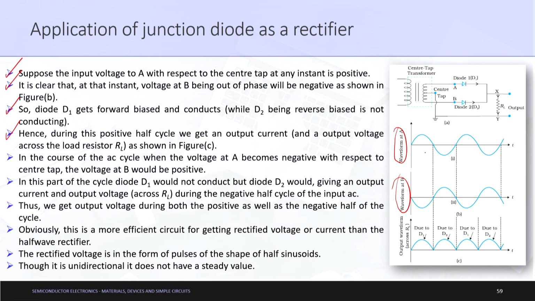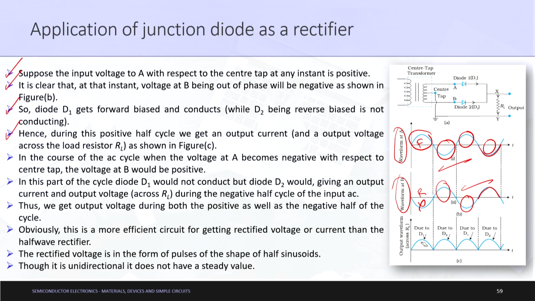Therefore, for the first cycle, what is happening? This is getting added up. This is forward bias, this is reverse bias, and hence you get this as the answer. Similarly, for the second case, this is reverse bias, this is forward bias, and therefore you get this as an answer. Similarly, this is your forward bias, this is your reverse bias, and therefore you get this as an answer. In the next cycle again, the waveform at A was reverse biased, and the waveform at B was forward biased. Therefore finally you get the answer as this.